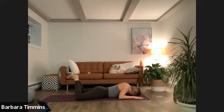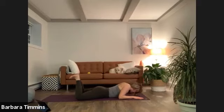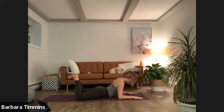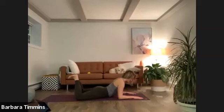Good, and then inhale to lift your head as you lift your shoulders back. And then exhale down. So you don't have to come up super high. Just pull the shoulders away from the floor and inhale, lift your head. Exhale down. Think length from pubic bone to navel, navel to sternum. And you can keep your head in line with your spine.